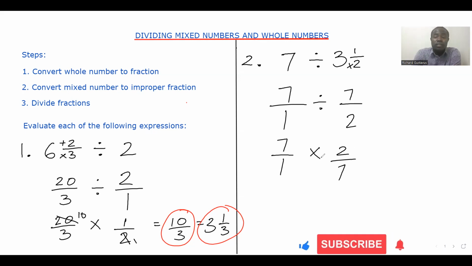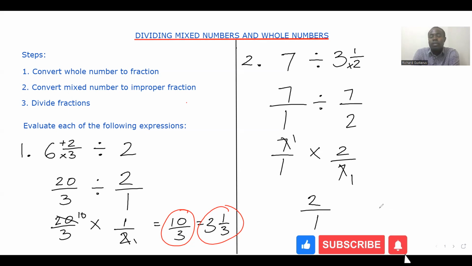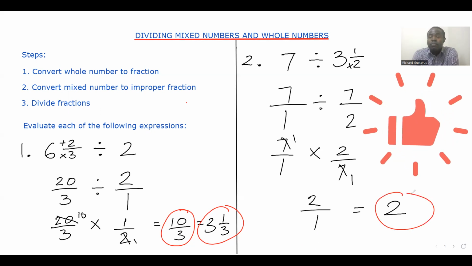So the highest common factor of 7 and 7 would be 7 itself. So it's 7 to 7, that goes one time, and 7 to itself goes one time. So we are left with 1 times 2. We do that by multiplying our numerators. 1 times 2, that will give us 2. And then we multiply our denominators. 1 times 1, which will give us 1. So we were left with 2 over 1, which is the same thing as 2. So the perfect thing right here is to leave it as a whole number, which is equal to 2.